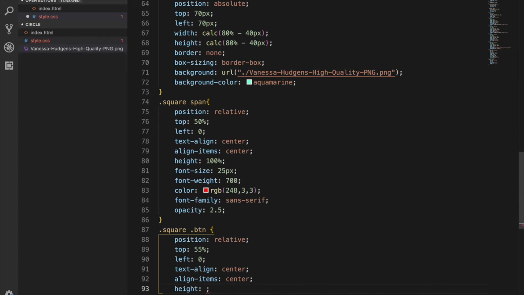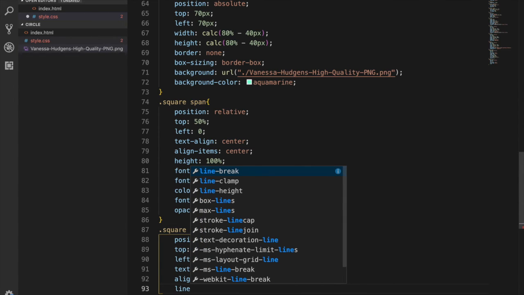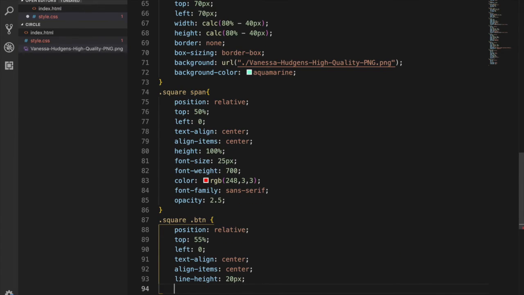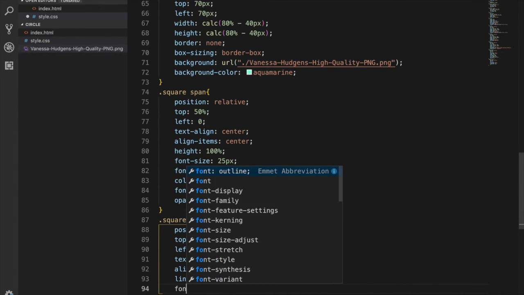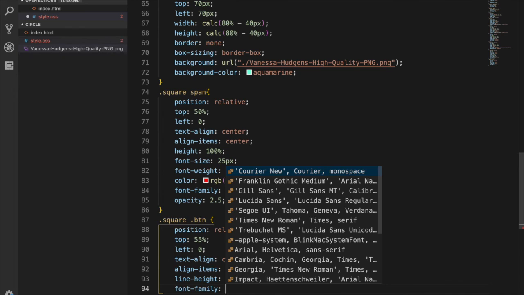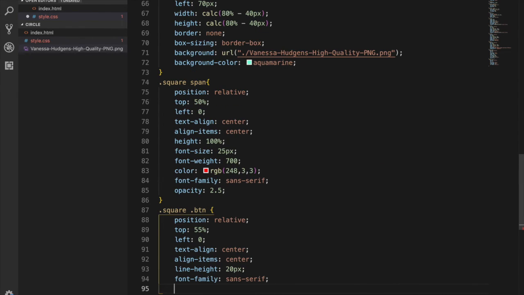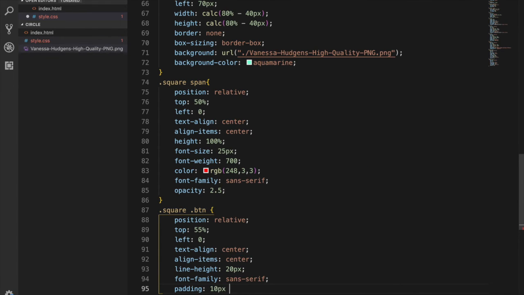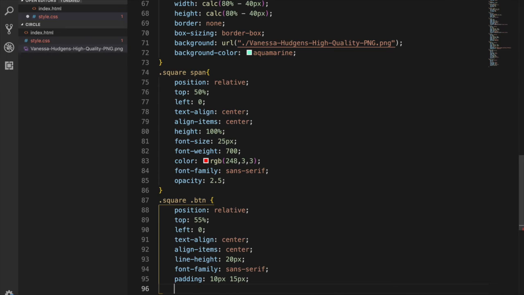Height. Basically here I'm using line height, which is 20 pixel, font family sans serif, and padding to make the button visible. So padding is 10 pixel to 15 pixel.